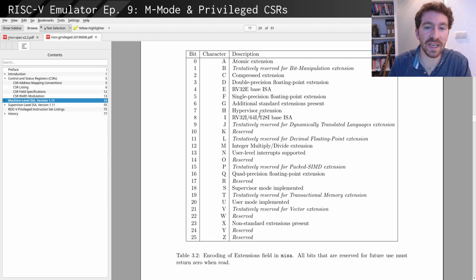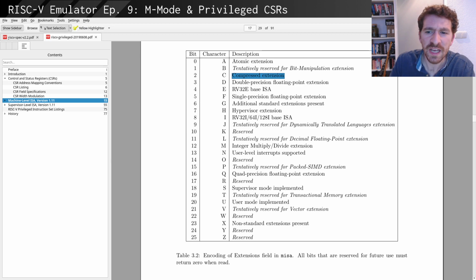We actually don't have any of the extensions right now. We may implement some extensions in the future. Notably, we may implement floating point, because that's just a really useful one to have. We may implement the compressed extension, which is like smaller instruction sizes, which is better for packing instructions in if you're working with constrained memory resources.